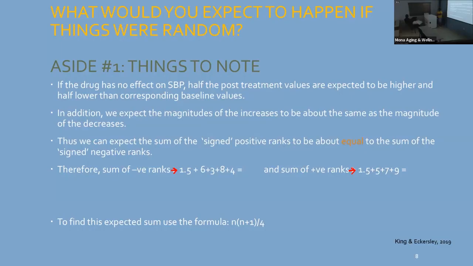What's the question? Assign those to show you that it would be the same. Right. It's not necessarily for the data. This is just FYI. See, it says aside. So it's not really continuing with our assessment. All I'm saying is under the null, for the negative ranks, you're going to have some low values and some high values. And for the positive ranks, we're going to have some low values and then some high values. If that is the case, then the sums are going to be the same. And once the sums are the same, then we're saying there's no difference; the drug doesn't make a difference.